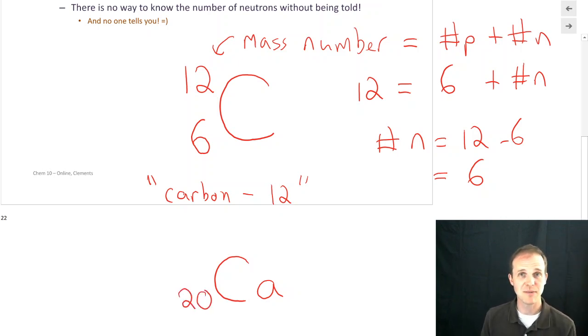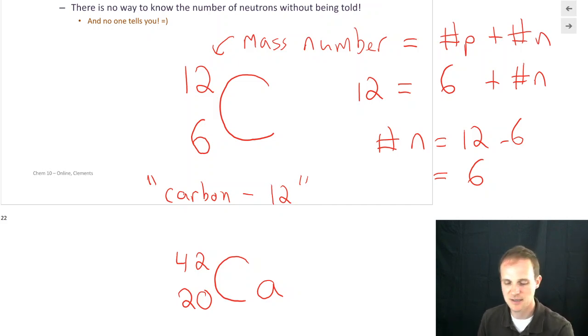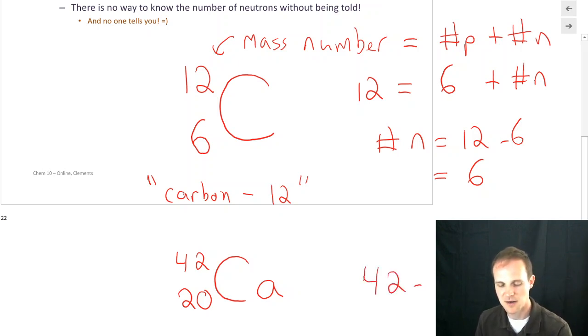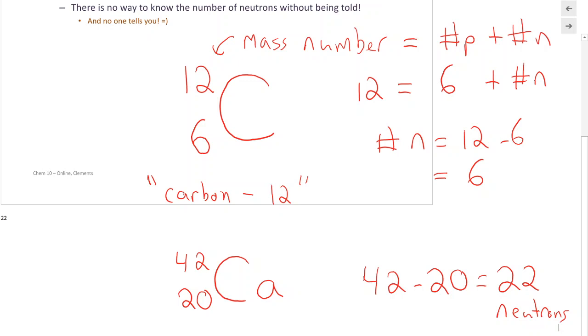And then I might want to know how many neutrons are in here. But again, nobody tells me directly. So I'm going to write 42 here. I'm just making that number up for an example. We'll figure out ways of how you know that. Somebody has to tell you that information. Okay, so how many neutrons are in this example? Well, we do the same math. I'm not going to do all the steps, but we end up with basically our mass number minus our atomic number. And we figure out that that's 22 neutrons in this guy, because 42 minus 20 is 22.